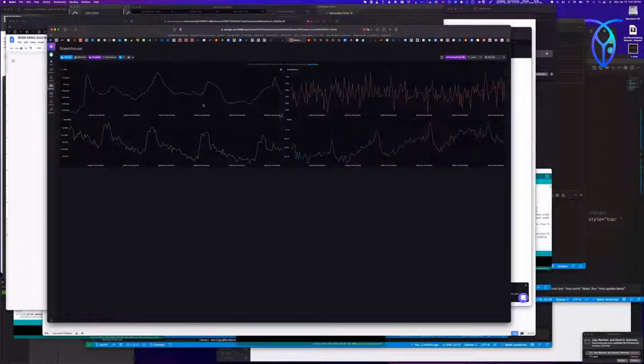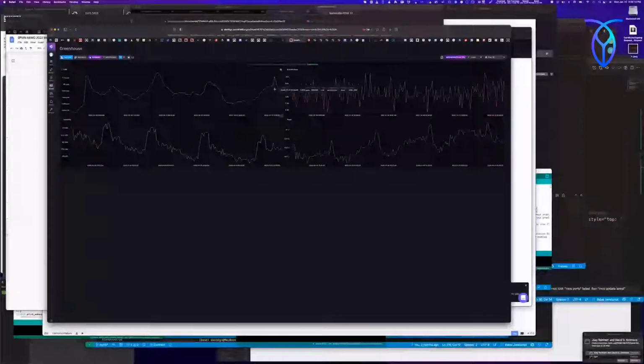Oh wow, you've got a lot of dashboards. I'm using Influx right now for this. So we'll enable auto refresh, and we'll refresh every 10 seconds. So we can see the CO2 level here.